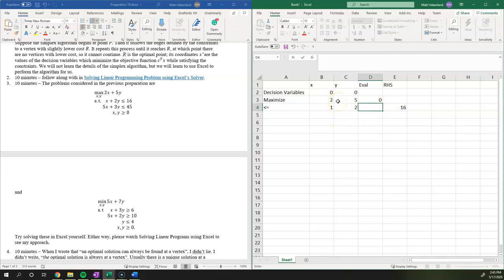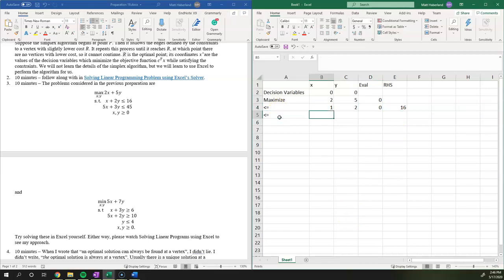All it needs to be able to do is evaluate what your constraints are, and you're going to tell it somehow what the right-hand side of those constraints are and whether you're trying to minimize or maximize the objective function. But I just find it convenient to lay everything out like this so I can do some product of these coefficients and our decision variables. So we need to make sure that whatever we do to maximize 2x plus 5y, this cell here is going to stay less than or equal to the right-hand side of 16.